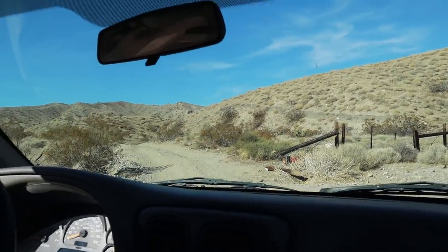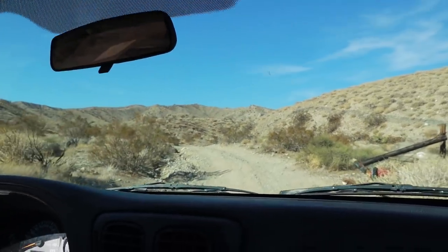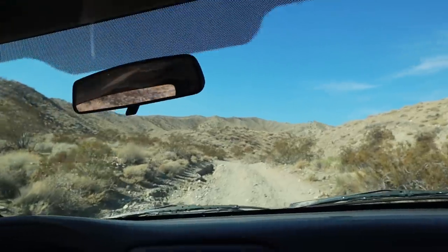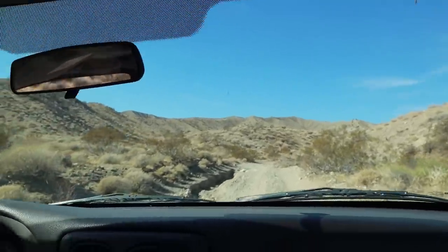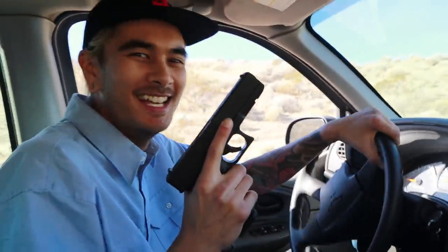I don't know if you guys can see, but we're pretty out there in the desert right now. This isn't no Kent Lynn, Campbelltown, New South Wales. We're in the desert. We knew we were coming out in the middle of nowhere, guys, so we had to make sure we come out here, you know, with some protection.